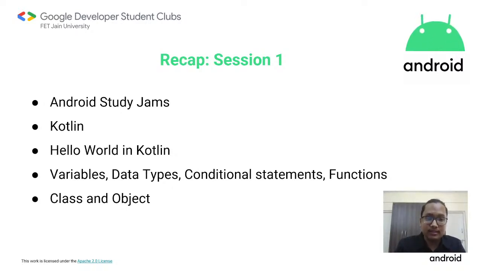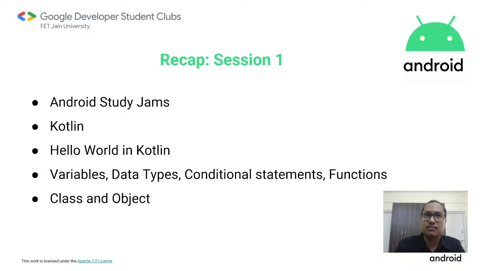Then next we learned about data types. There are different kinds of data types in Kotlin: integer, string, boolean, char, right? We learned about those. Then conditional statements, if else condition, when conditional statements. We did a little bit of demo about that. We are missing this on the slide, but we also learned about the loops. We learned about while loop, for loop, right? Repeat loop, and others.